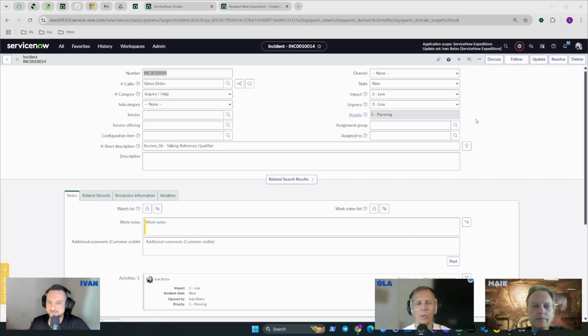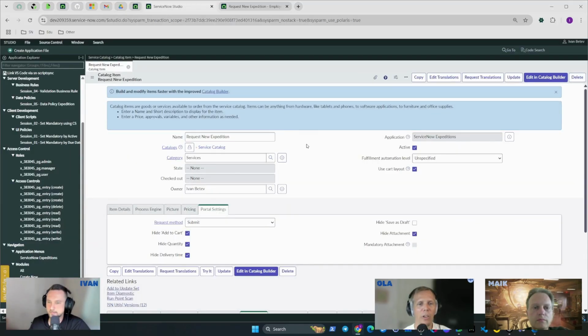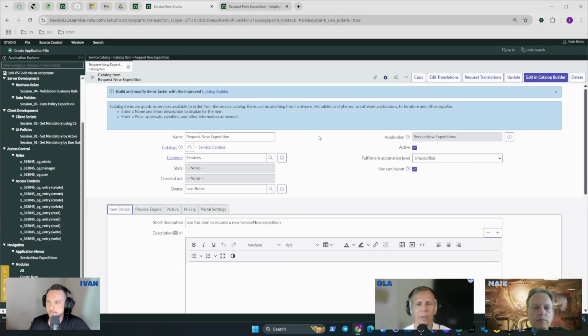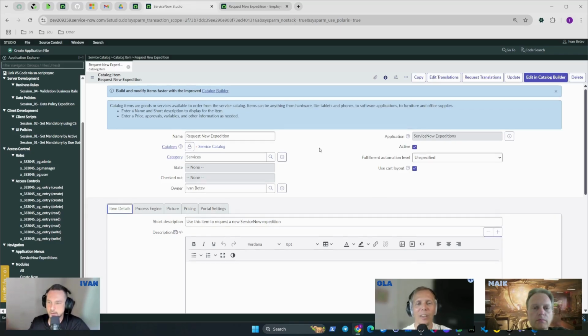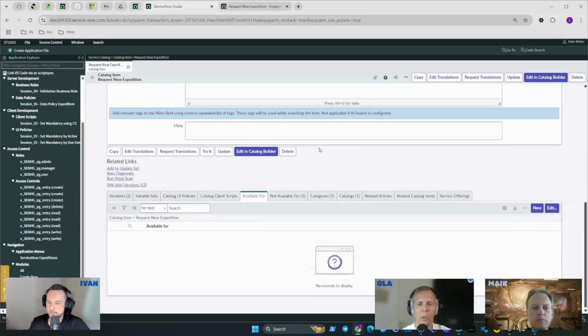Okay, so in some cases, these simple queries, simple condition builders, are just not enough. So we have prepared something in our expedition to look at some more of the advanced options. If you would go to Studio, perhaps, and check out our prefabricated expedition request form, and just check out how it looks in the portal.